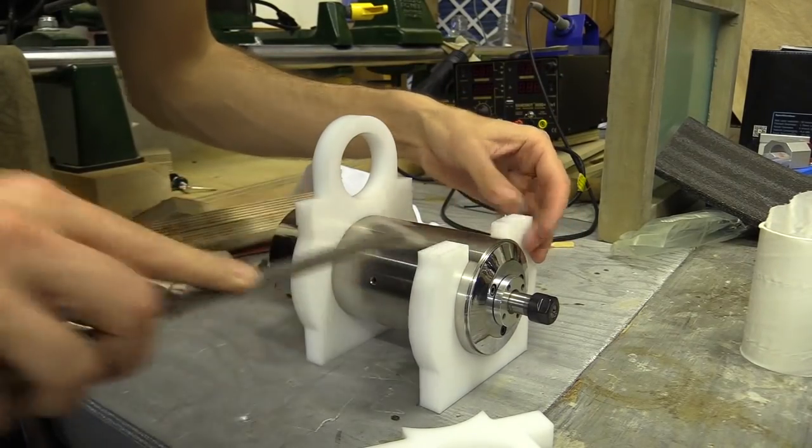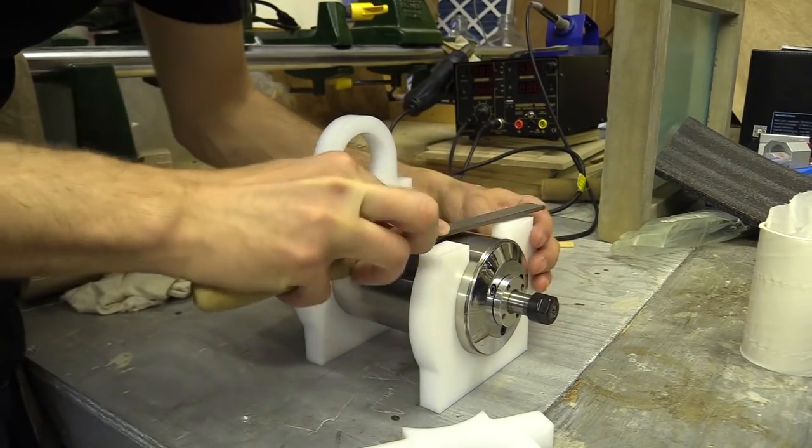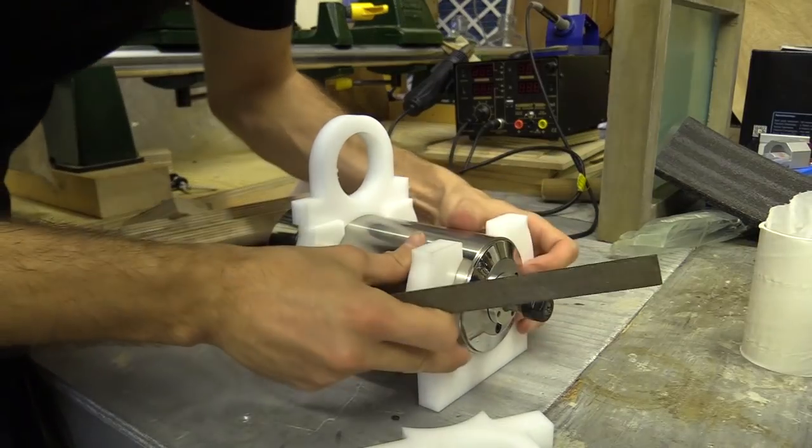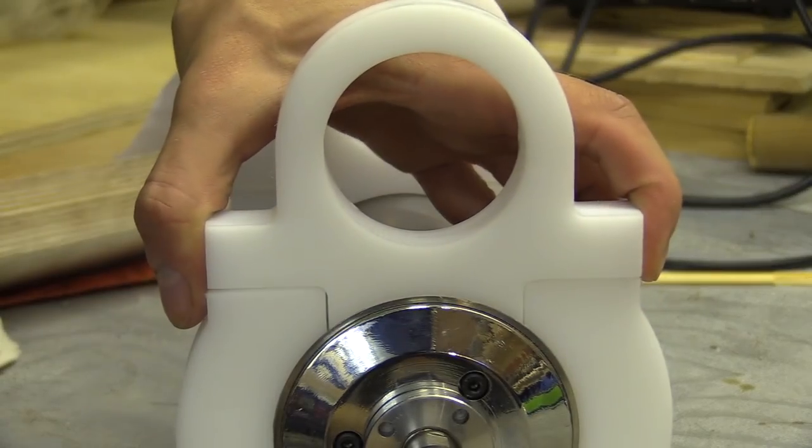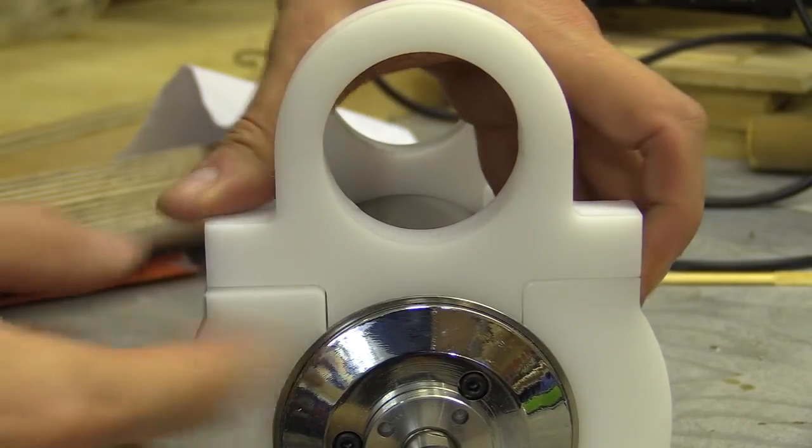I could even drill and tap some holes through the side of the mounting pieces for flat flange grub screws, which I can use to tighten against the spindle. It's not ideal, but I have subsequently changed the Fusion 360 and DXF files associated with this build, in case anyone decides to cut these plates out.